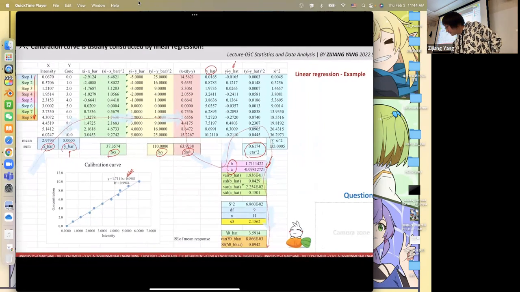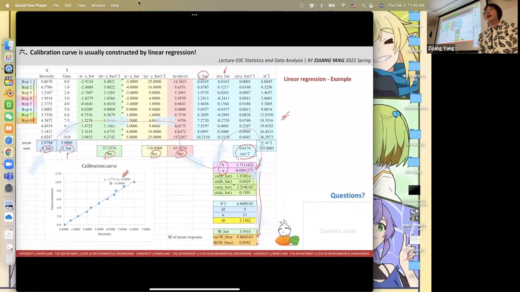And again, we can also follow the path. And finally, we can get this y hat and the variance of y hat. I think this should be y hat. Anyway, we can use this Excel to do the calculation, so we don't have to handwrite the calculation by ourselves. And I would recommend that you reconstruct this Excel sheet by yourself. Then you can compare if your data equals the data here, and you can see you did it correctly. So, any more questions about this?